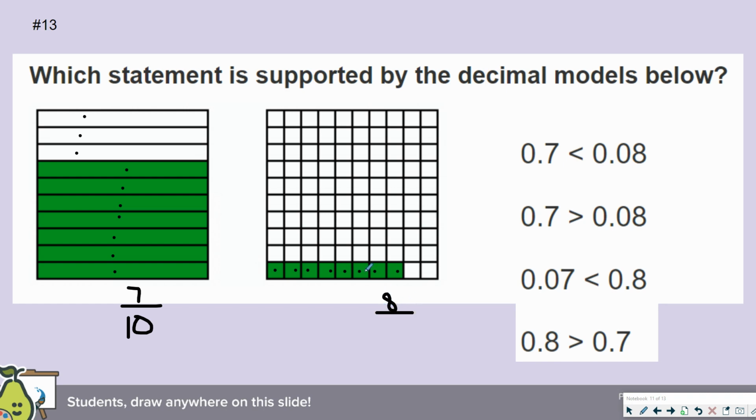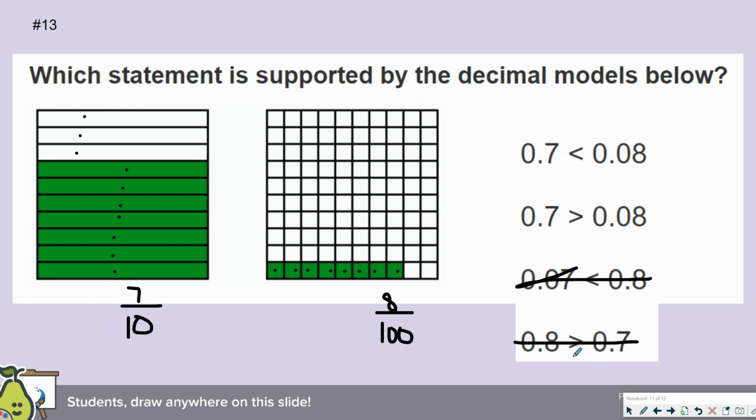And I'm not going to count all these, but I know that when I have one of these big, huge cubes divided up into little cubes, there are 100 of them. So first of all, you can do this so that you know which ones you're looking at, 7/10 and 8/100. Okay, so let's compare. Do I have 7/10, 7/10, 7/100? That's wrong because I can't have 7/100. I have 7/10. Okay, and that's a 7/10. Now let's look at our 8/100. 8/100, 8/100, 8/10. I can't have 8/10, so that one's wrong.